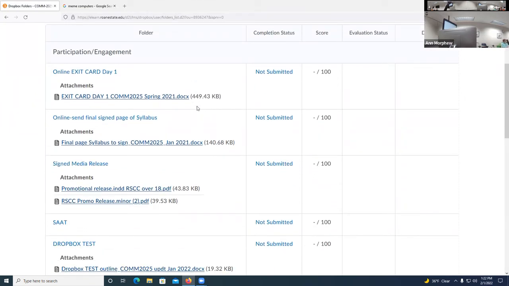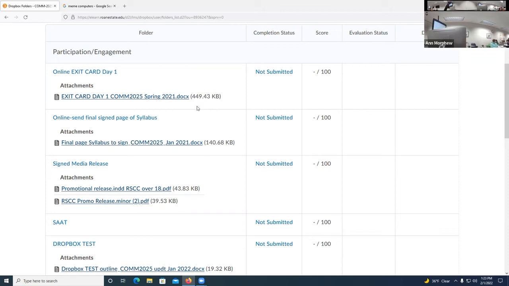Is there anybody that has not yet understood how to utilize the Dropbox, how to submit things, how to name things? Or is there a trick that somebody's figured out that you think, oh my God, I have to tell you about this? Please, please be fearless and speak up if you have anything, either way. Everybody in here has done all of week one's work. I got some more SAATs today and some more Dropbox tests today. Everybody's turned everything in? Okay.